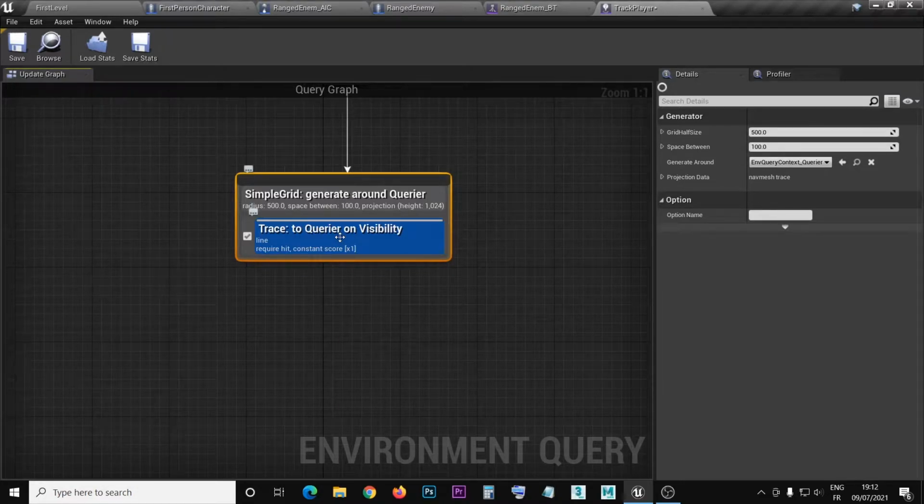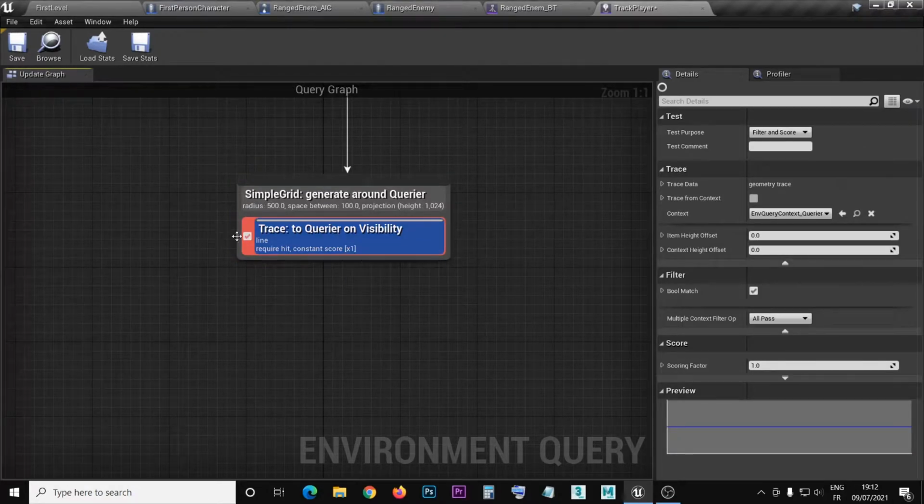Of course, in the level we're gonna see all the points when we test the EQS, but the ones which are filtered away are gonna be blue colored. We're only interested in those which are not filtered away. So, trace to querier on visibility.